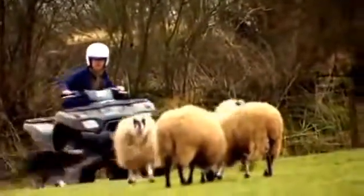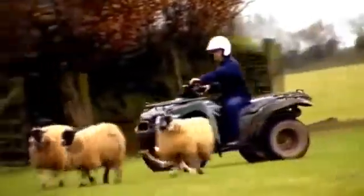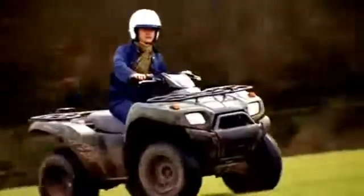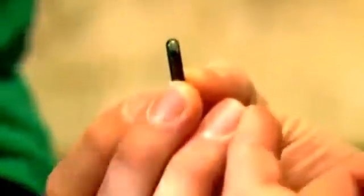Funnily enough, spy bug technology is useful for sorting other things that don't know where they're going. Sheep. Here at a farm deep in the British countryside, farmer Richard Webber manages his flock with a passive device, just like the Thing. So what have we got here? You've got an ear tag, which is a visual tag, and a microchip. And that is the microchip. That's the heart of the whole thing. That's the microchip. When you excite that, it gives you the automatic number. So that's the key to this entire system.